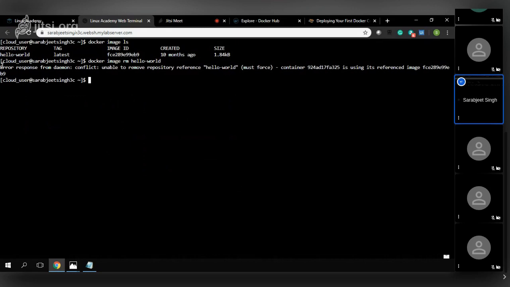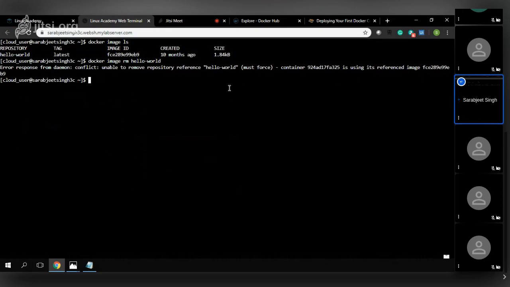Now you can see we have an error response from the daemon. Why? Because we have a container that is in a stopped state, but still I am not able to remove that image, because it is referenced by that container. Even though the container is in a stopped state, you cannot delete the image.